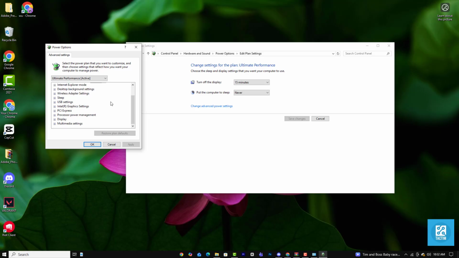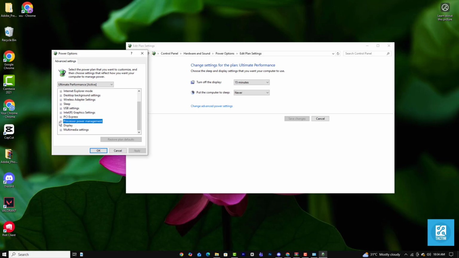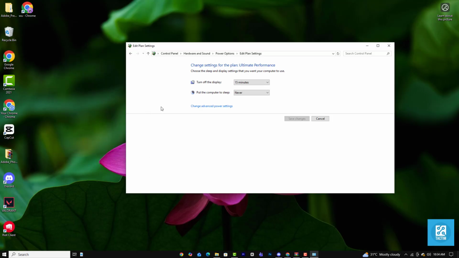Scroll down the list until you find the row labeled Processor Power Management and click the small plus icon to expand the hidden options. Now click Open the minimum processor state row setting, change the percentage number to 100 and press Enter. This forces the Windows kernel to instantly supply full voltage to all available cores the second a heavy task starts. Then restart your PC.